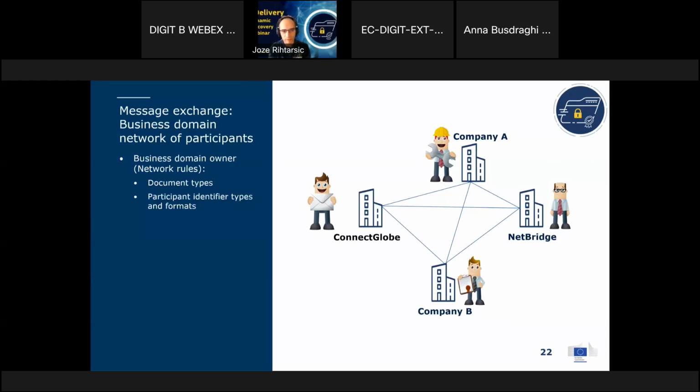Then they also have to decide what kind of participant identifiers they will use in their network and how they will format them. They also have to decide about the purpose of the network, and the visibility of it, whether this will be a public network or a closed community. They also spend quite some time establishing the trust model for the network. And they also have to decide on other things like how many SMP providers will be there, who can set up the SMP provider, how many SML providers will be there, and who can become SML provider. They also had to decide other technical details in dynamic discovery parameters. I will talk about them a bit later during the presentation, and many other things. So with this slide, I just want to stress out that in dynamic discovery process, the business domain owner also plays quite important role.